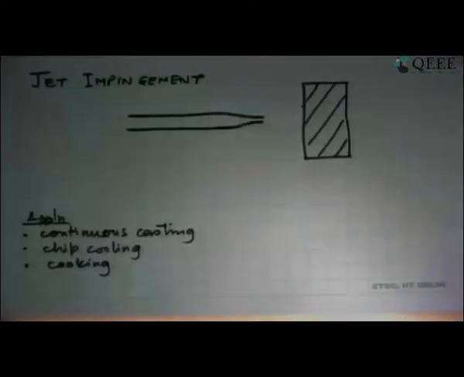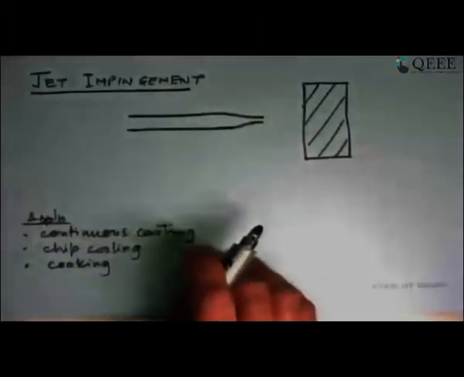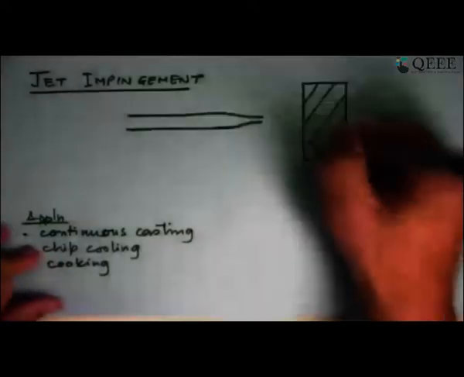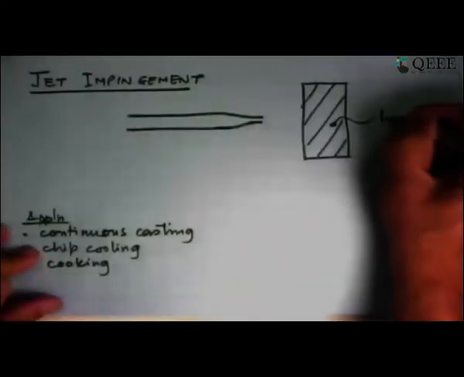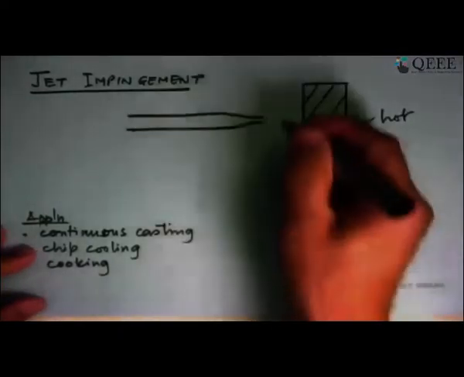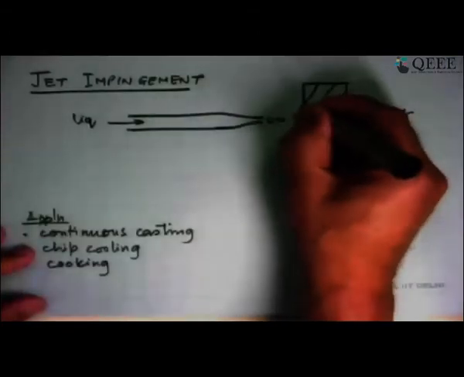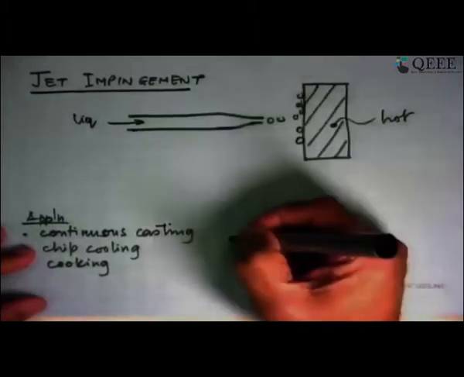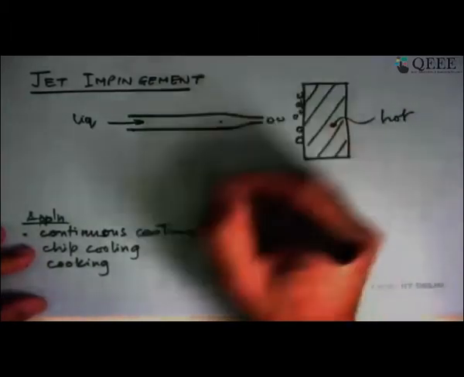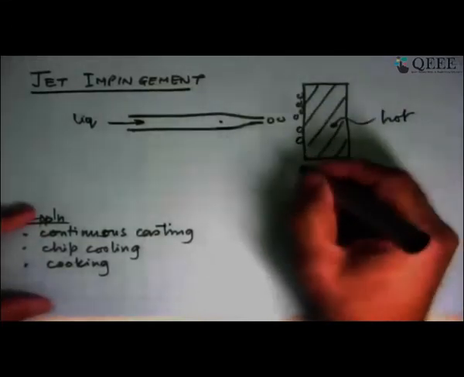There's one more application which does not strictly fall in any of these categories. So I'm going to show that in a minute. This is called jet impingement boiling. And what here you do is a surface which is hot, and your objective is to cool this surface. And what one does is that we pump in a liquid through this, it comes out as bubbles, it hits this surface, and this temperature is higher than this temperature, and as these drops move on the surface, there is local boiling taking place.